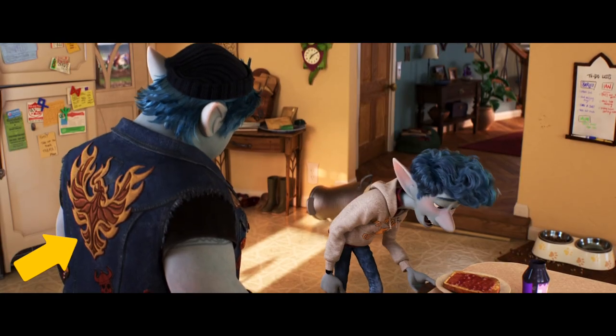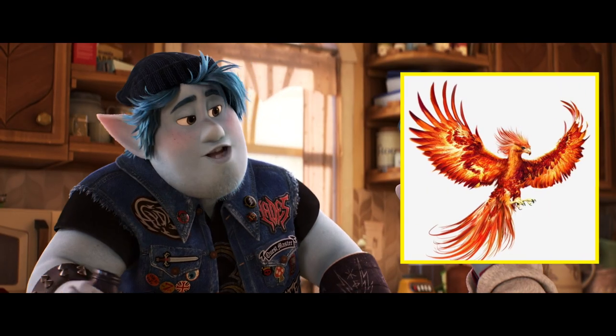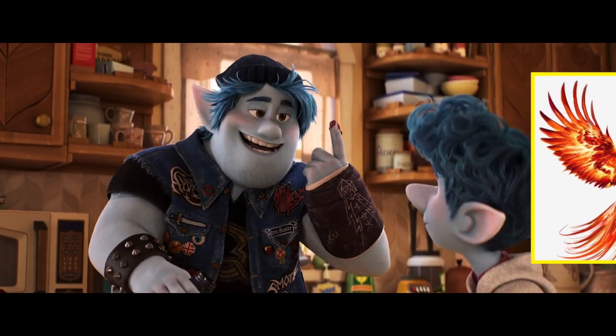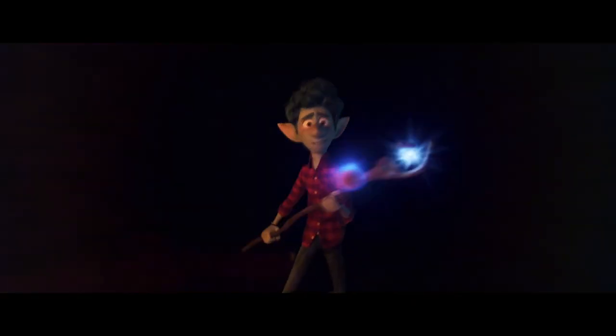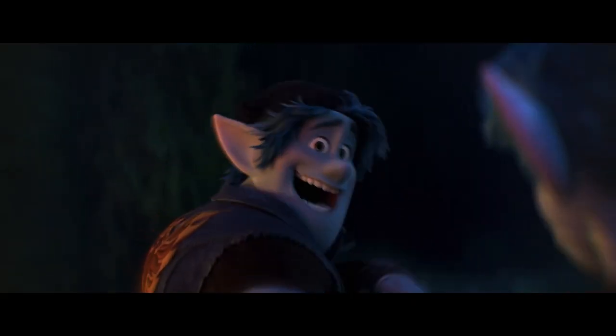Remember that phoenix patch on Barley's back? A phoenix is an immortal bird that is born again from its own ashes. Ian may not have had a dad growing up, but his big brother Barley rose up to be the father figure Ian needed in his life.